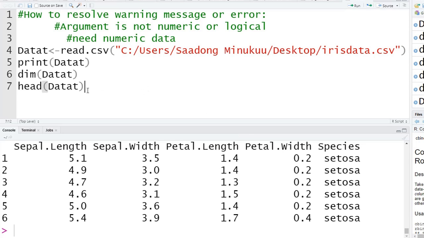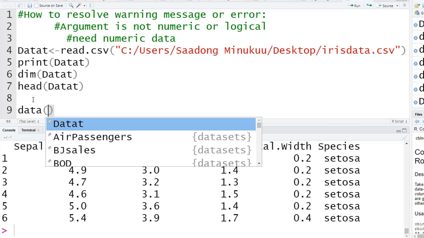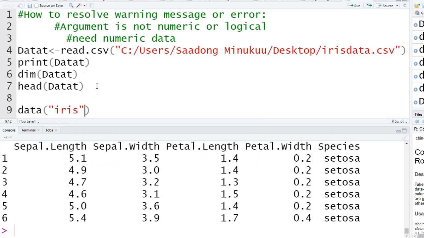I would like to remind you that if you would like to also have this particular data set to practice alongside me, simply execute this code. Simply say data into brackets, then you write iris, in quotations this way, so that you can load your iris data set. It's the same thing that I have saved in the form of an Excel file. If you'd also like to transform the iris data set into Excel format, please click on the link that just appeared on the top right corner of the video.